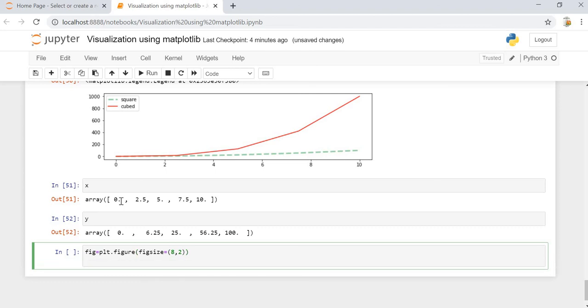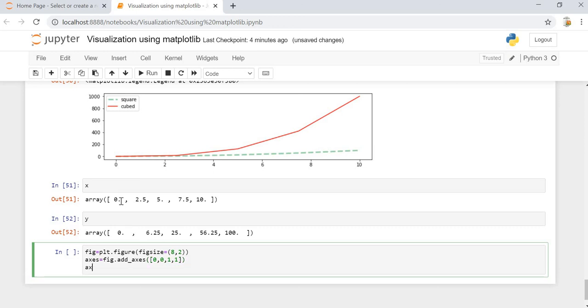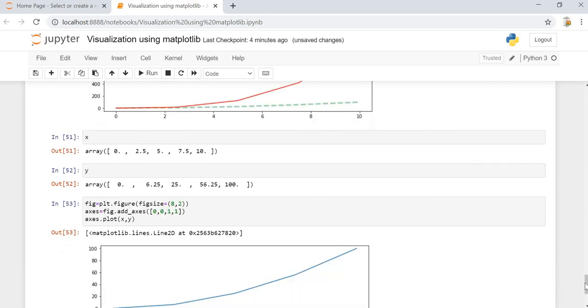We are creating axes is equal to fig.add_axes with 0, 0, 1, 1, and axes.plot we are creating x comma y. So that's it. This is what the plotting is.